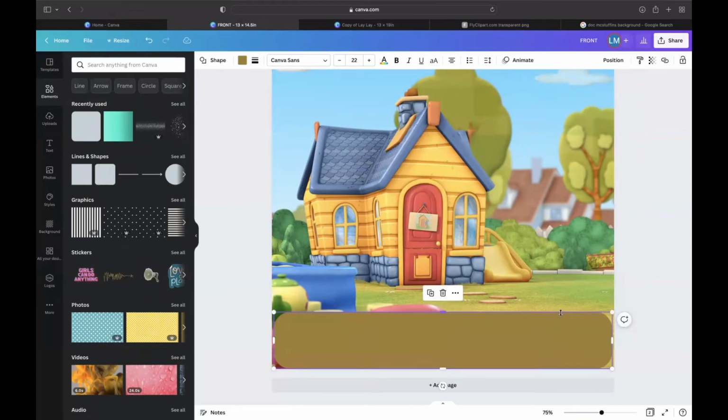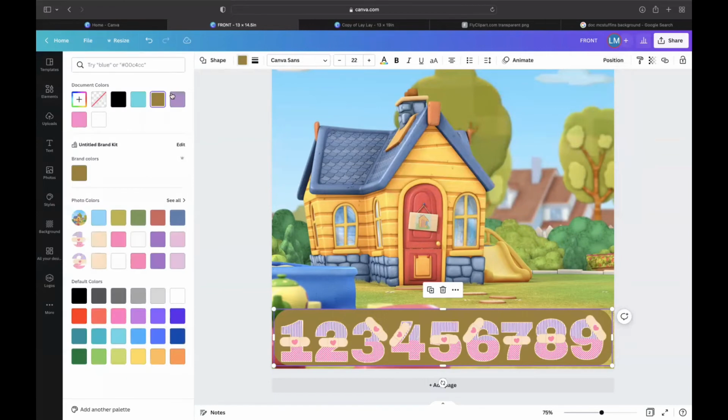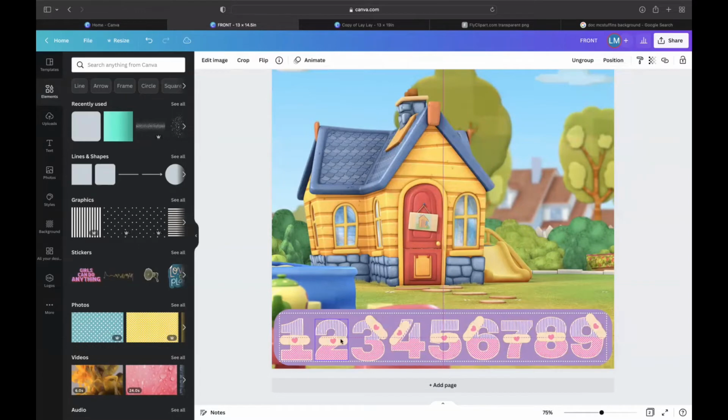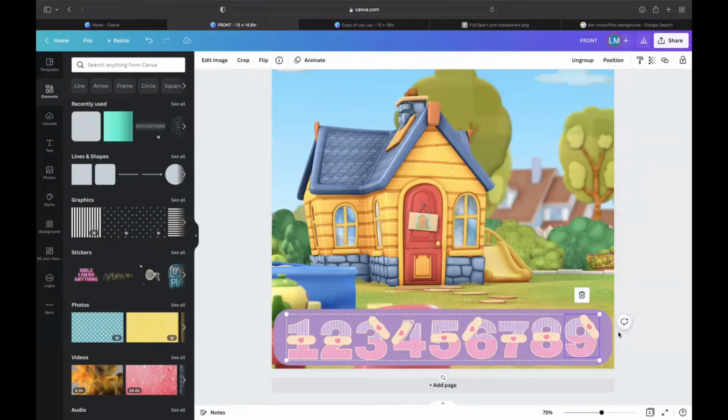So again, make sure you're very aware of your sides. You don't want to have your design running to the edge of the actual template. You kind of want to leave yourself some room. So I just clicked on the color there to change it to a purple. And then I also played around with the position of this to make sure it was fitting correctly.